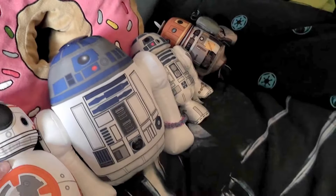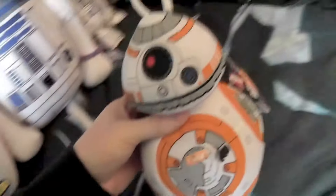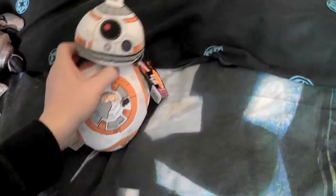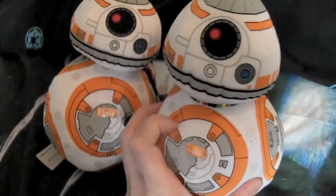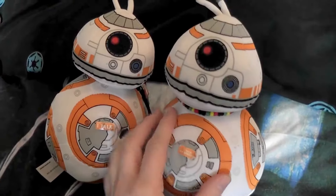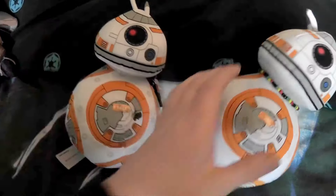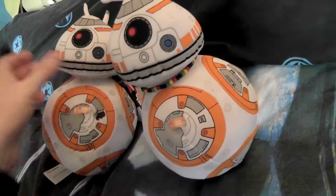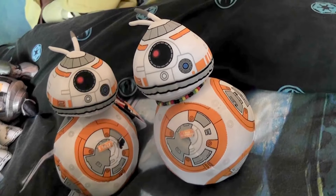I always put these guys together for some reason. Now maybe I can show you some more BB-8s. This little guy is one I found not so long ago, but I had another one like this which is entirely similar. He wears a little bracelet around him. I really fell in love with this guy, so when I saw this one for five bucks I just had to have him. Maybe I can sell him if I don't want him anymore. I paid more for the other one — I had him together with a small Death Star plush, and I was really impressed by finding them. Finding this plush is kind of hard, so of course I grabbed the opportunity.